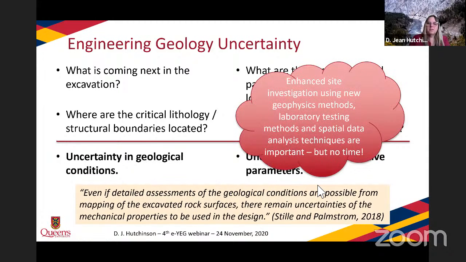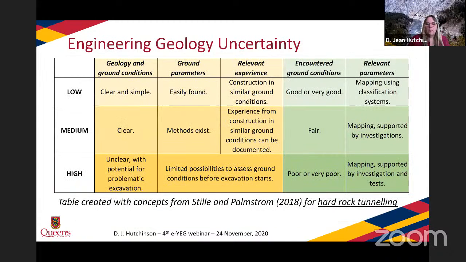So I don't have time in this talk to go into it, but there's a lot of work being done on the right side ideas where we have enhanced site investigation using new geophysics methods, remote sensing methods. We have new and emerging laboratory testing methods. We have spatial data analysis techniques. These are all important evolutions, but no time today to talk about them. So a couple more slides talking about this source of engineering geology uncertainty.